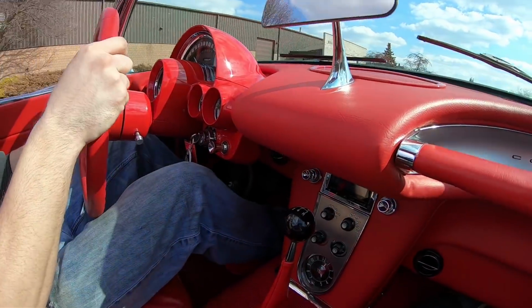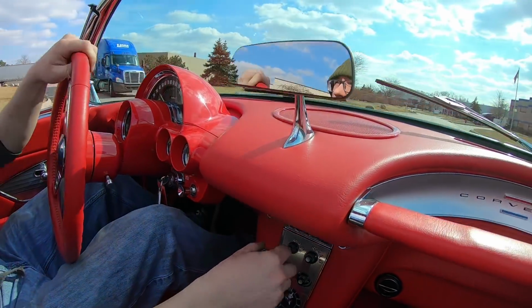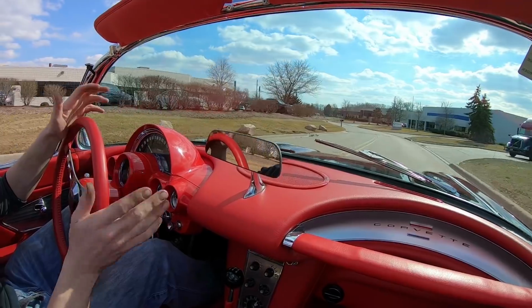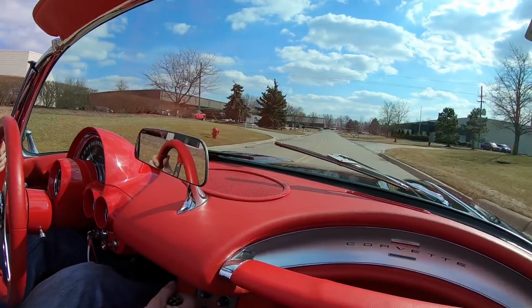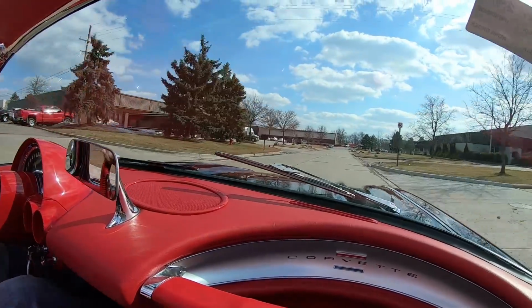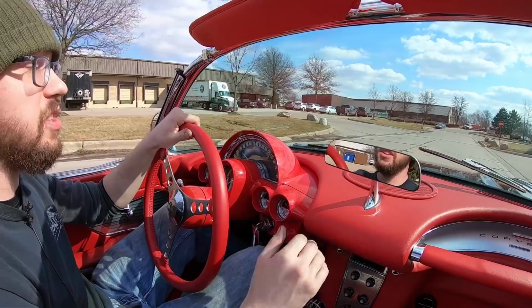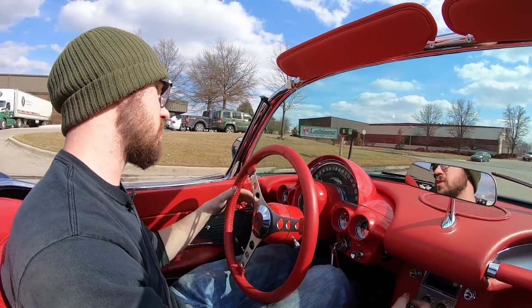Another cool thing about this is we got the Tremec TKO 5-speed transmission in this thing, which is a fully synchronized gearbox. And it drives like a modern transmission. They're exceptional transmissions as far as I'm concerned. When you get a stick shift car that shifts and drives nice, that's A1. Especially with the suspension that this car has, this car would be a riot on a road course. Turn signal.